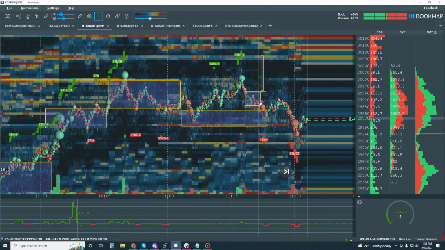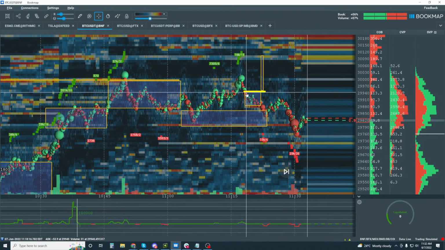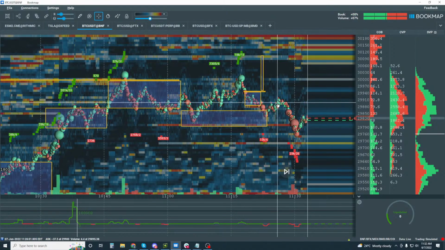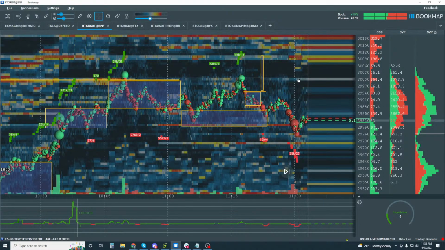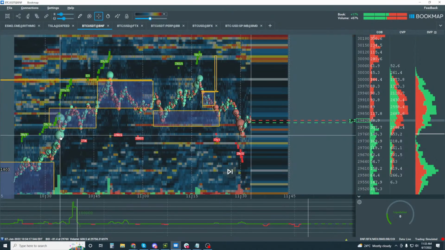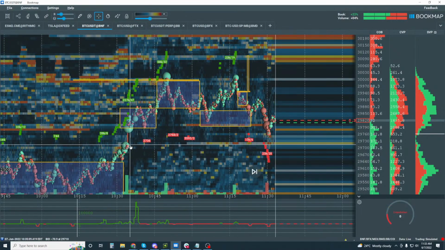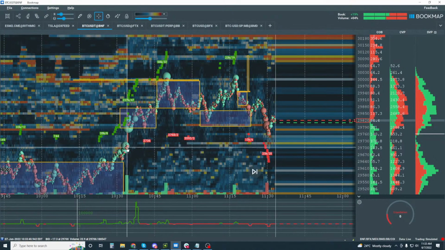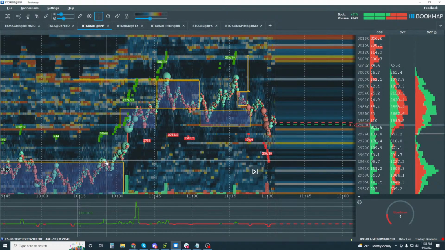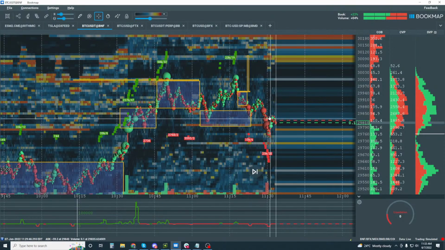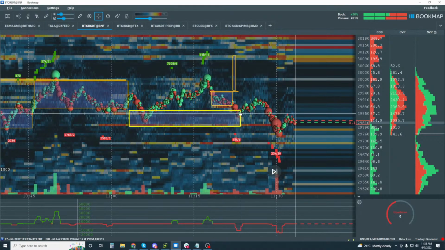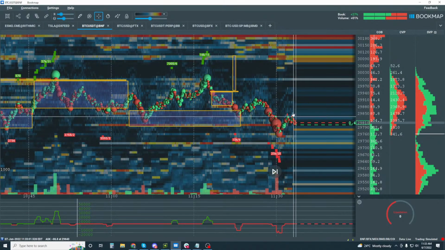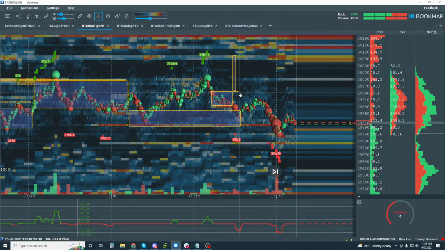Okay, sellers still remain in control from our point right here at 29,940. They have not been tested by the buyers, and we just see more and more sellers in here. They've already traded back down to this cluster over here. Let's see if they can. Would love to see them trade down to about the 700 here. This is where we'll watch that whole move kind of break out from. They can even get down to this 640 area here. Lots of liquidations on the way down as well. So it probed, it tested, it found some. It's probing, testing the other side, and it's finding some as well. Let's see if they can continue to push it.